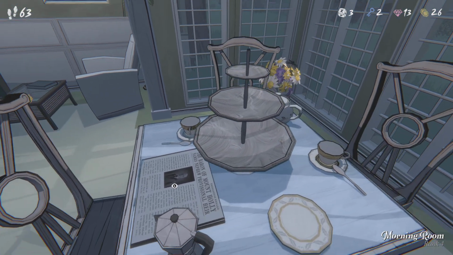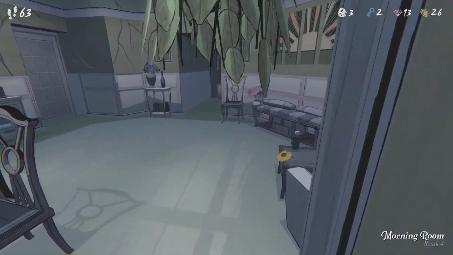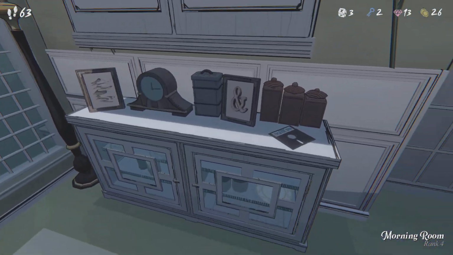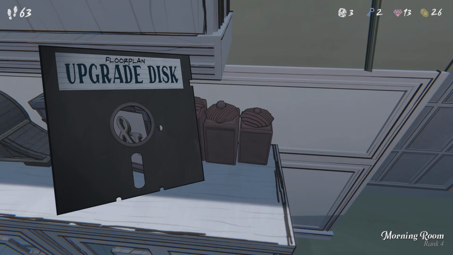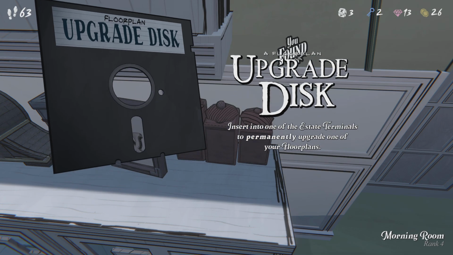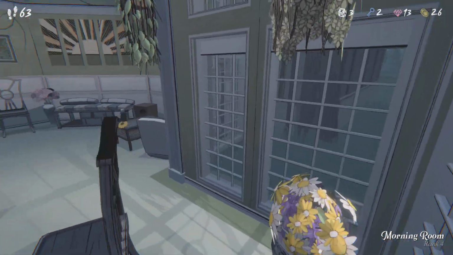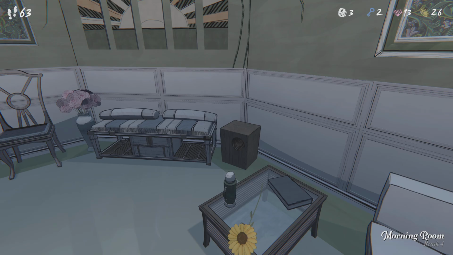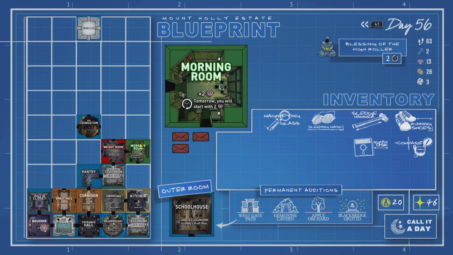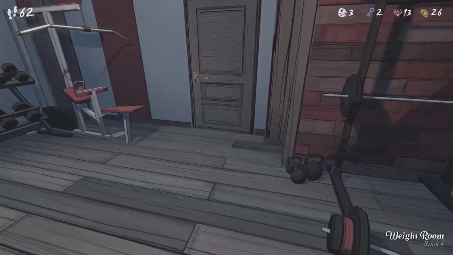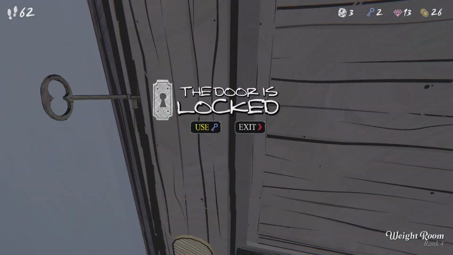I can't read any more pages of this. Yeah, I finally found the morning room. And an upgrade disk. Okay, I can go outside and use the computer that's outside if necessary. Hopefully, it won't be necessary. All right, it's either use the key here or use the key in the Great Hall. So there's no choice but to use a key now. Let's use a key.